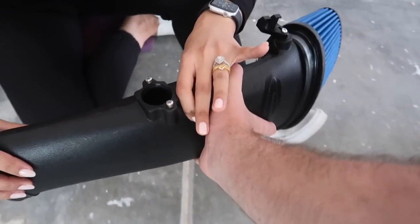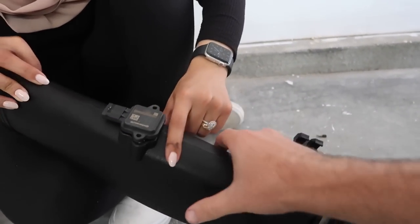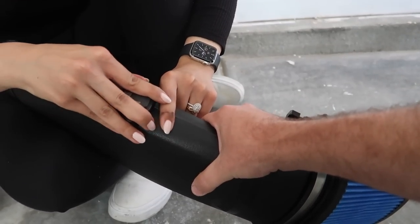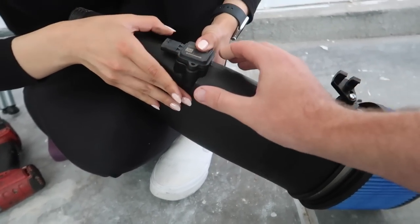But anyhow, all right, babe, so there are these two Phillips head screws. You can just take those out with your hand. All right, you got the two screws out? Cool, cool. So we're just gonna go in and pop the sensor in now. Push that in as hard as you can till it clicks. Is it in there? I don't hear a click, but I think it's in there. It's in there, right? Yeah, it's not going anywhere.